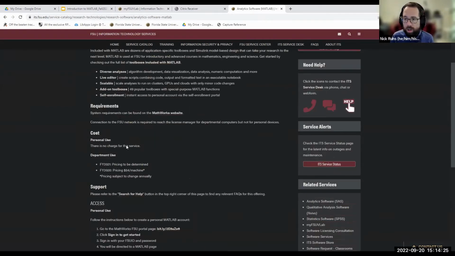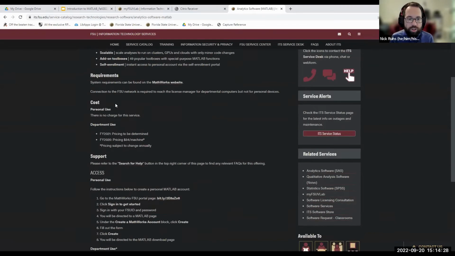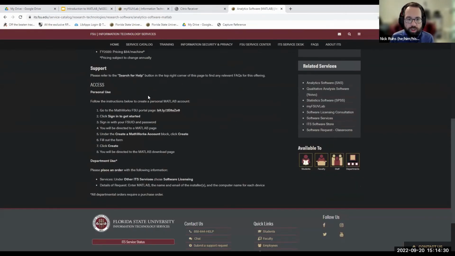There isn't any charge as long as you're affiliated with FSU. There are just some instructions you have to go through in creating a MathWorks account. This is another option if you want a desktop version and your department doesn't already have access to it.